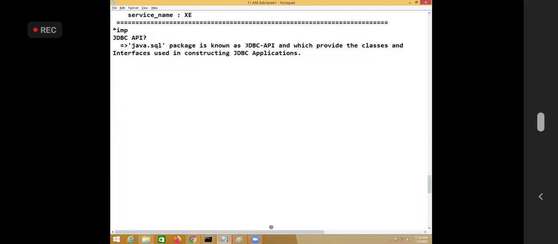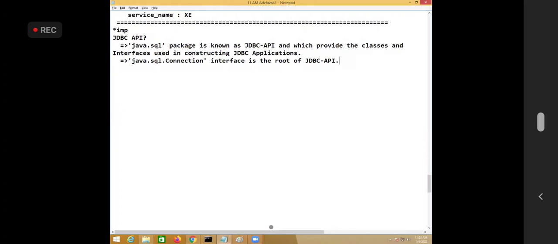Make it the second point: the java.sql.Connection interface is the root of JDBC API.